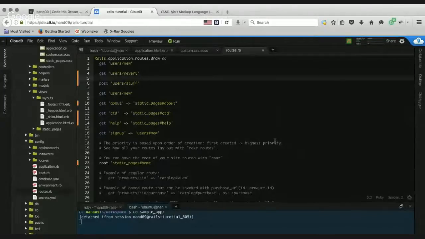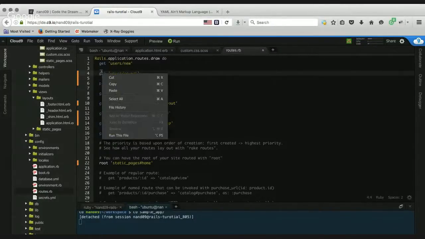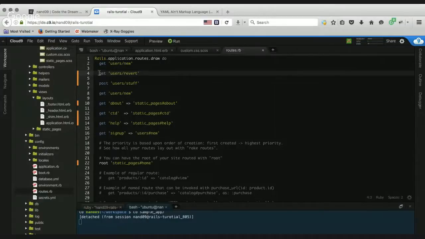Yeah, now we can. Okay, so you see that over here we have get, users, revert. So here in the routes, we're specifying a get path. We're telling Rails, whenever you get a get request with this path, do something with it.